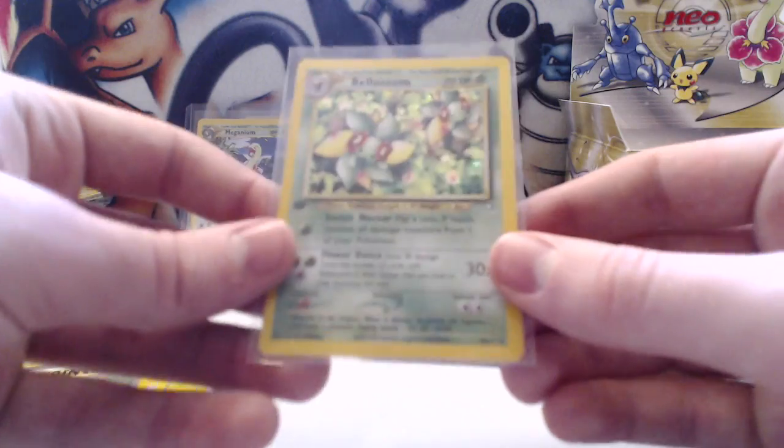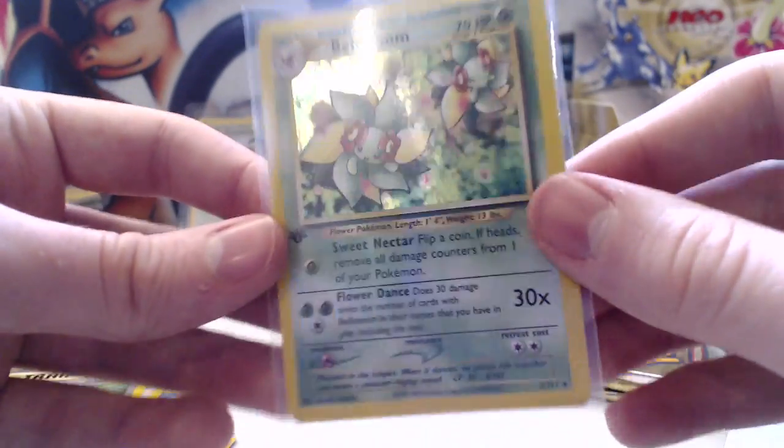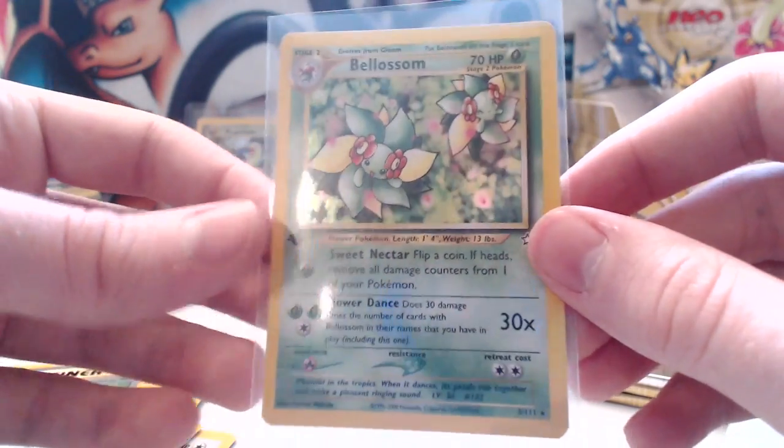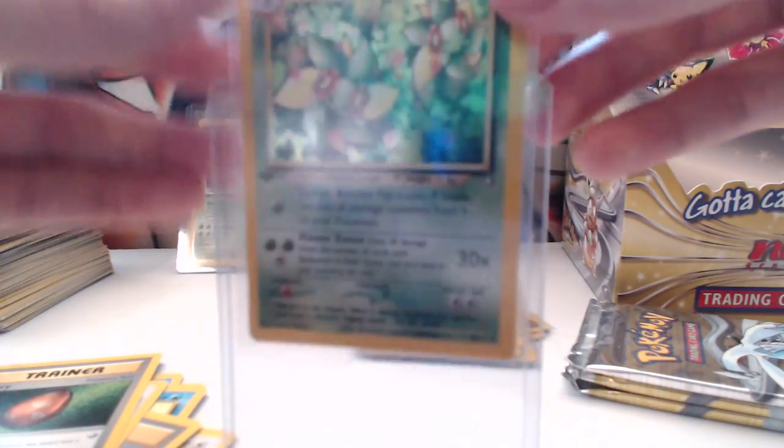And our rare is a Bellossom holographic. Fantastic. 2 dancing Bellossoms there in the background. And just one more holo to grab. And that Bellossom is nice to pick up as well.